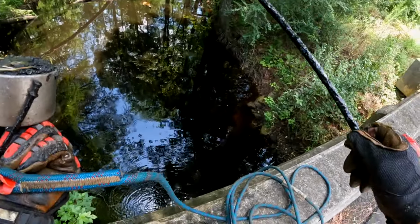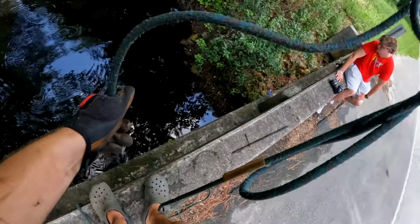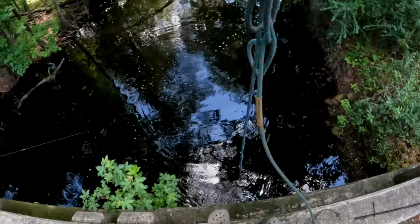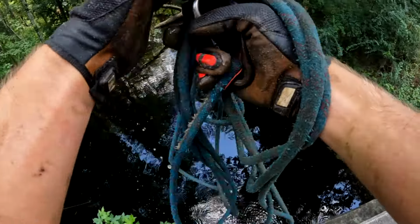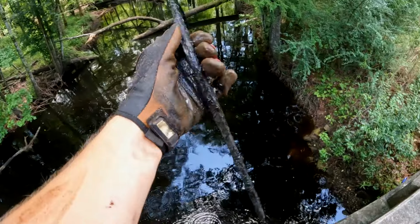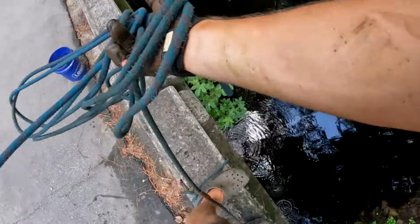All right, there is something much bigger down there though. We're gonna see what we got. What do we got? What do we got? More rebar. Oh man, I hope it's not just one of those rebar spots that's absolutely loaded with it. All right, well, we got two little pieces. I guess that's better than finding nothing.